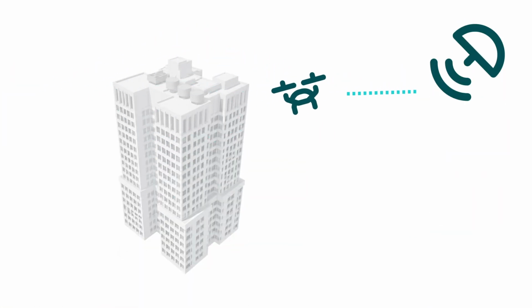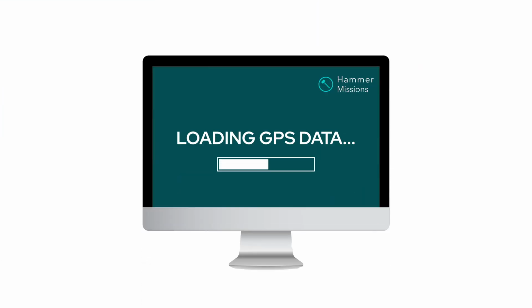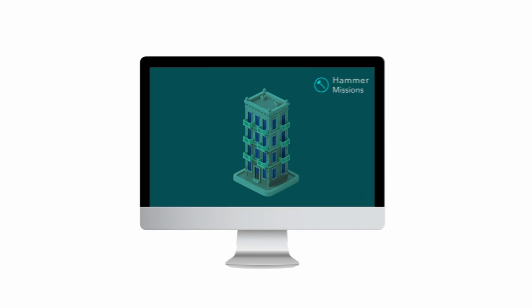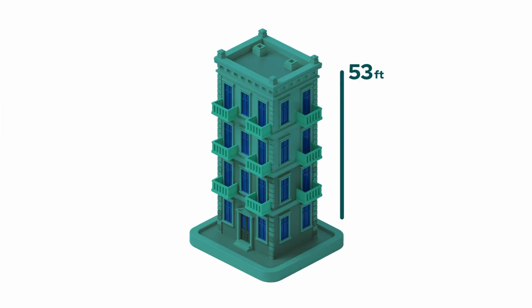First of all, we've got G for GPS. GPS is really important when you're capturing drone data. Not only does GPS allow you to automate your flight, which ensures you're going to get much better data as opposed to hand flying everything, but GPS also gives your 3D model or your 2D map scale. And scale is really important for producing results that you can actually use to take some form of action.